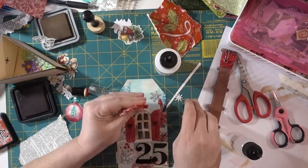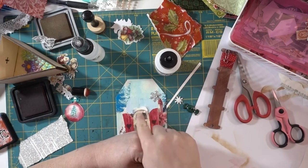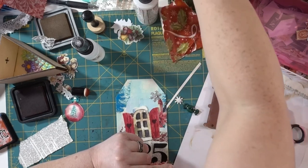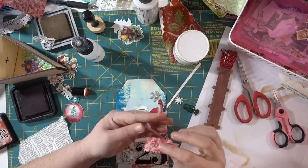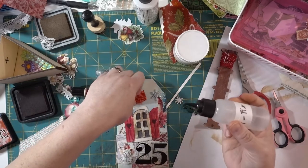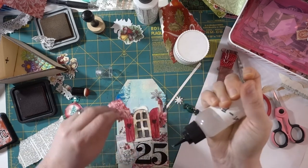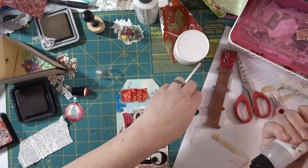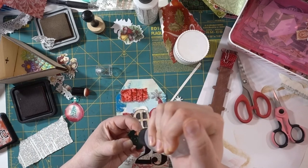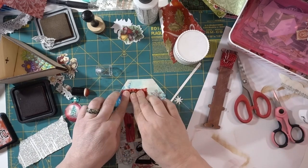Okay, so I just need to hold these. And I think I want to emboss this, but I don't have an embossing pin. I got it. I know what I'll do instead. We're going to put some gesso on that. Here we go. We'll just add it. There's not a whole lot of green on this, so I'll help pull out some of the green for Christmas colors.